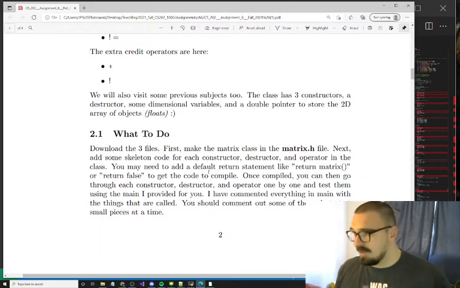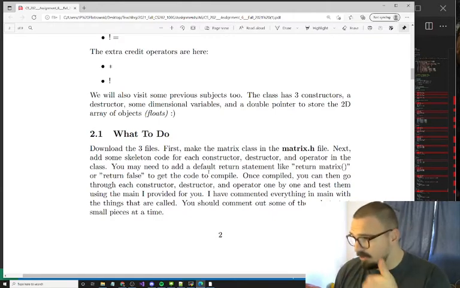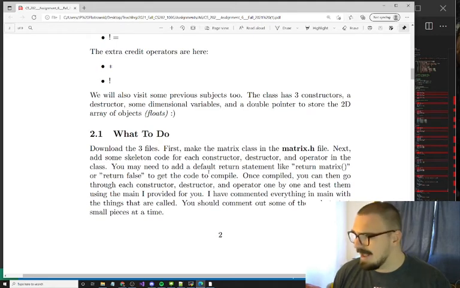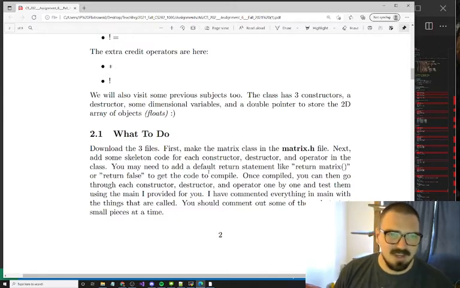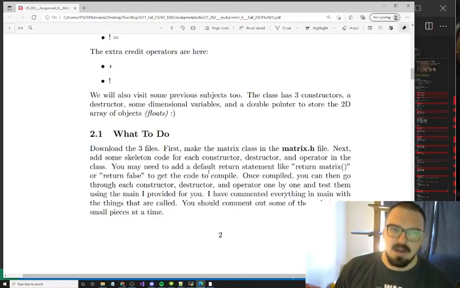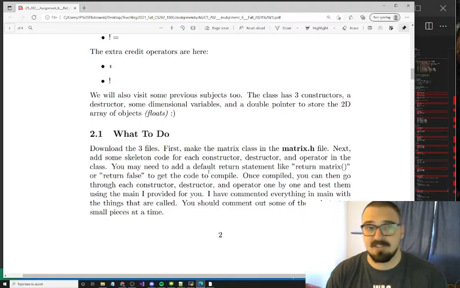Now, this assignment includes stuff that we've learned before as well. You're going to have to make your own class, right? That's number 1. Number 2, there's a 2D array in there. What's that? We're using a double pointer. Oh boy, that's number 2. You've got a copy constructor in there. Kind of, that's number 3, right? So we've got some stuff going on that we've worked with before, and you're going to have to be on top of that for this assignment.